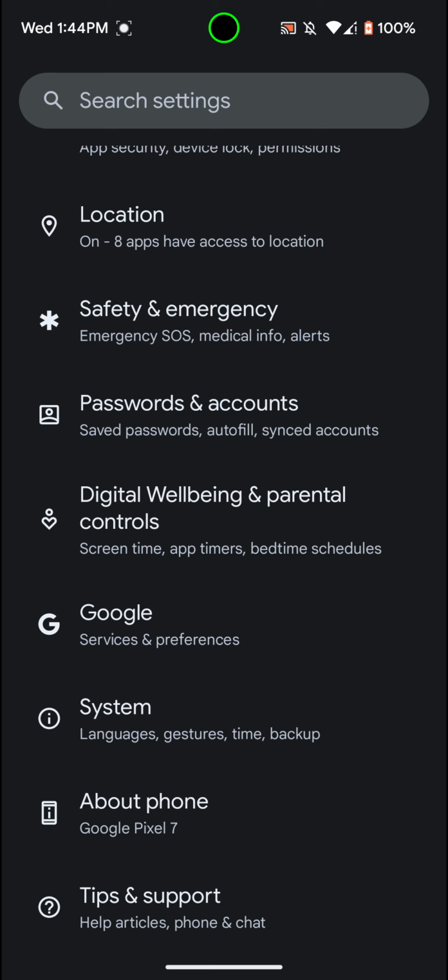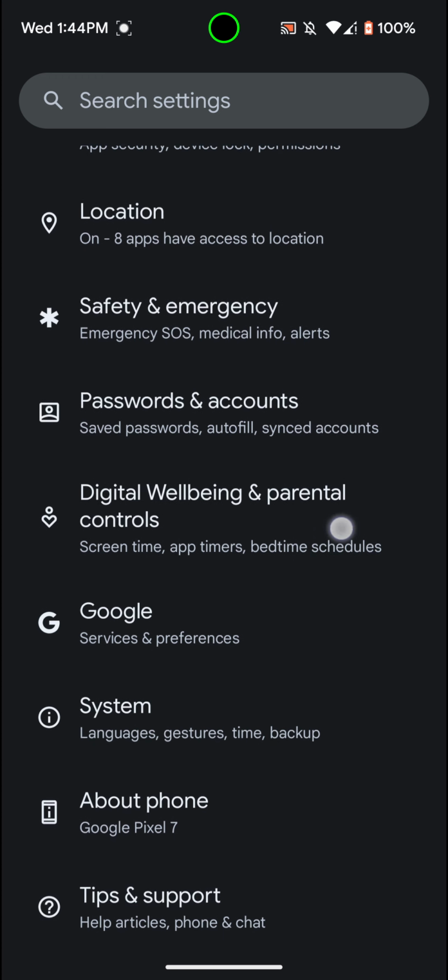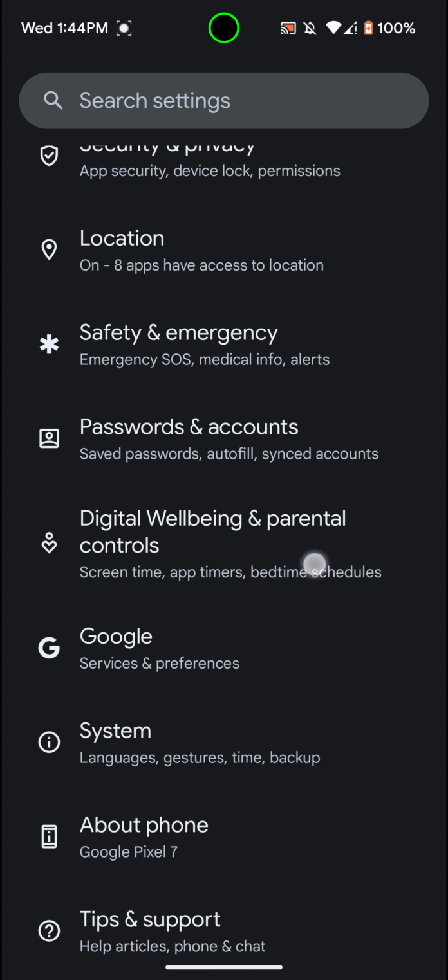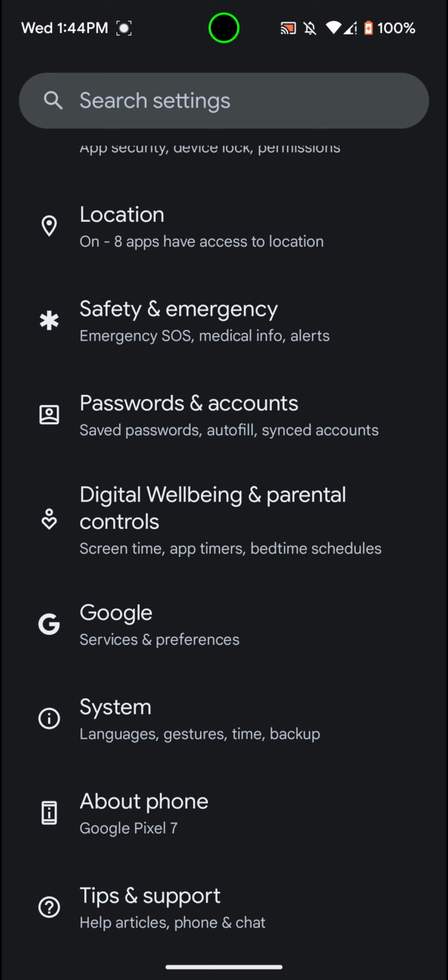The reason being is because when I'm at work, or on public Wi-Fi, they can actually see your device name. If I would have kept that as Josh's Google Pixel 7, we're not supposed to be on the Wi-Fi at my job, but I use a hotspot from the computer at my job, even though I'm not supposed to, but I kind of do anyway.